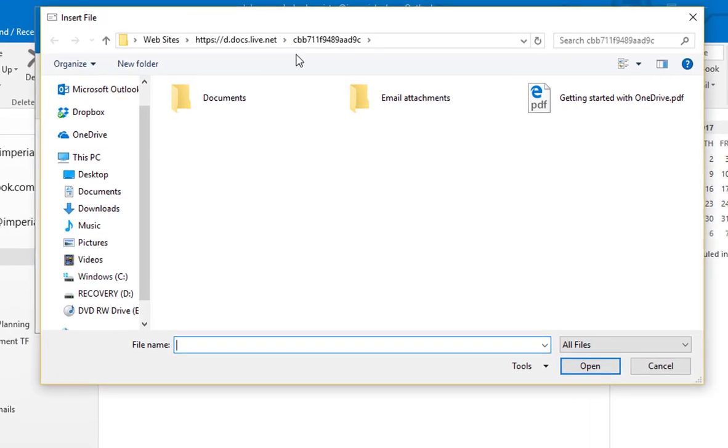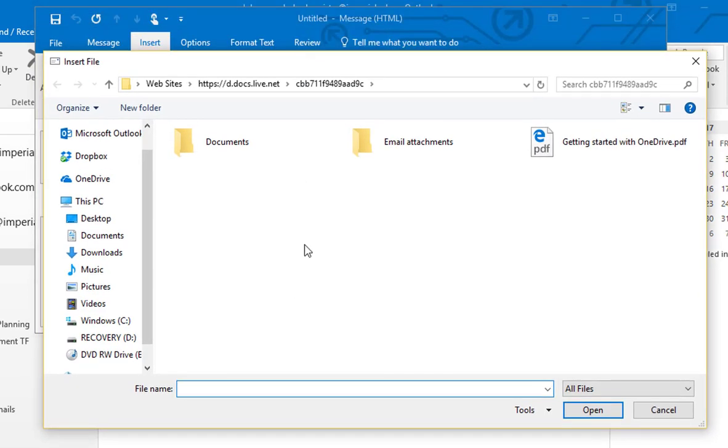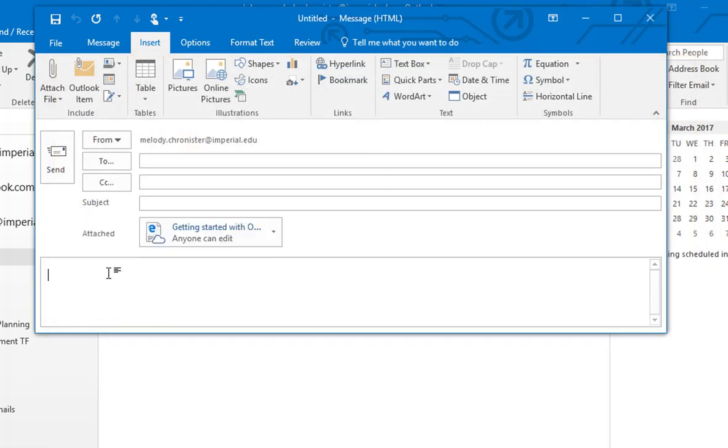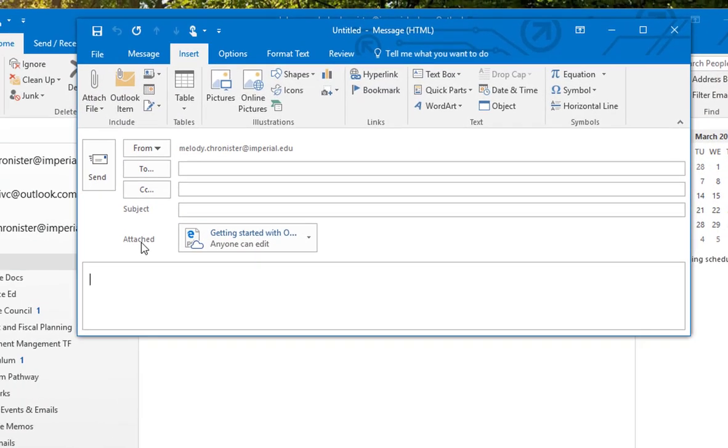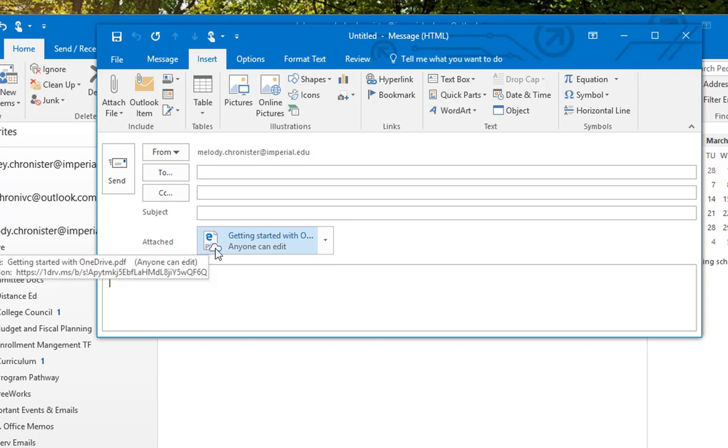So I clicked on it, and immediately it brings up your OneDrive account. So if you have been saving documents to it already, they would all be listed here. You select which one you want to attach and you can attach it. For me, this one is pretty much bare. So the file that's in here is the Getting Started with OneDrive file. So I'm going to go ahead and click on that one and click on Insert. And there you go, it says attached, and it lets you know it was a PDF, but then it gives this little cloud picture that tells you that it's actually a link to the OneDrive or the cloud, so it's a PDF file in the cloud.